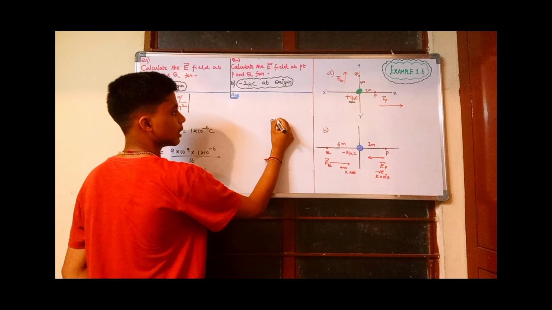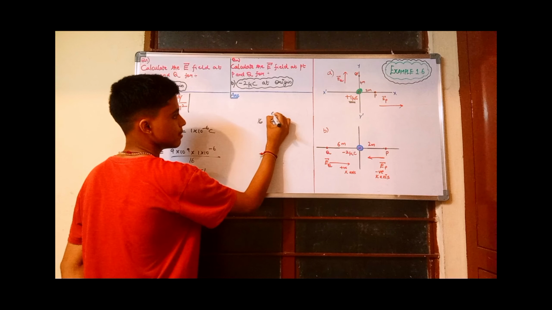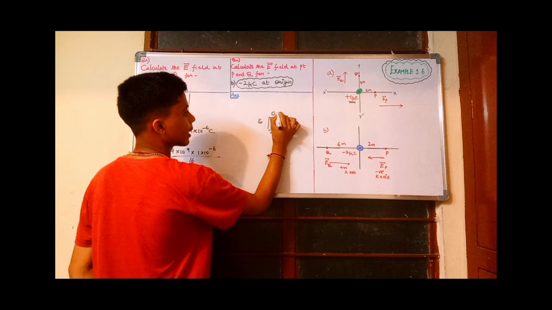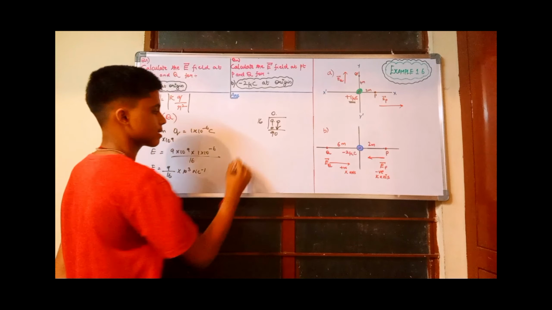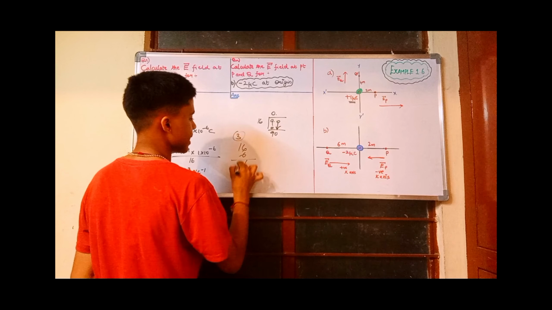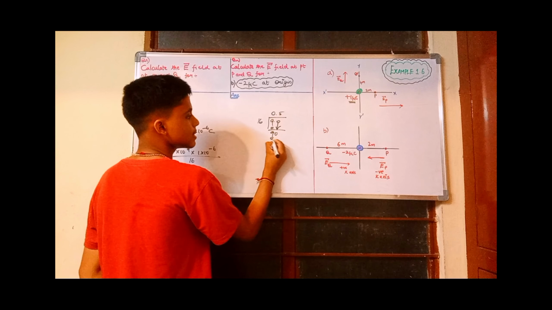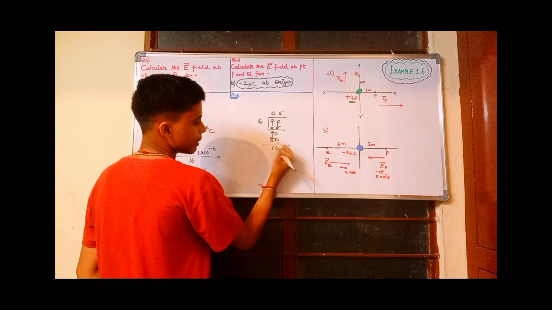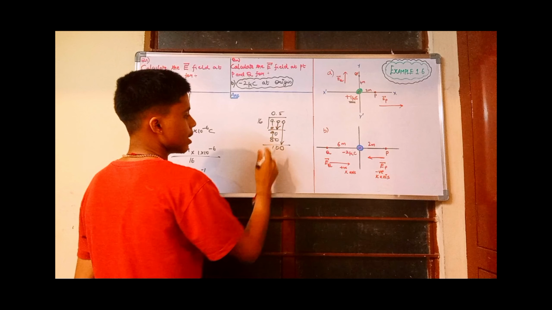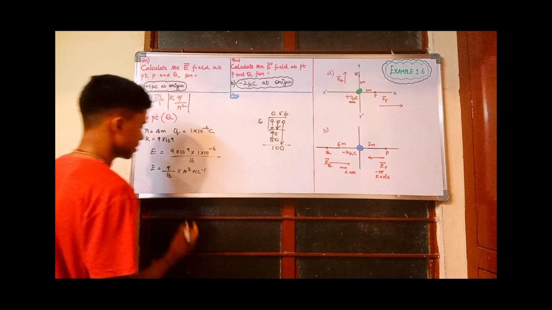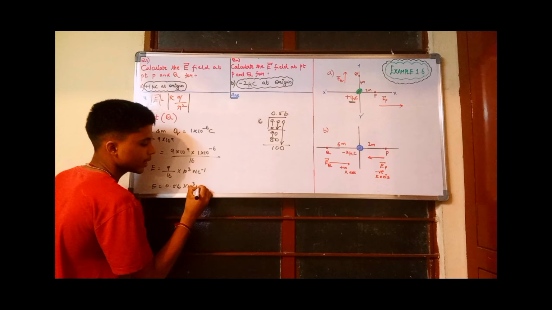So 9 is being divided by 16. We can take 0 and write 0 here. 9 we can take point, division will come 90. 16 6s are 96. It is impossible to take 16 6s, so 16 5s, which is 80. This gives you 10, and obviously you're going to take another 0 and take 100. Now you can take 16 6s, which is 96. So I can write E is equal to 0.56 into 10 power 3 Newton Coulomb power -1.